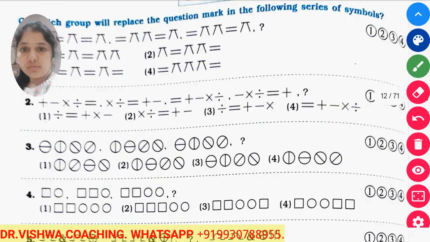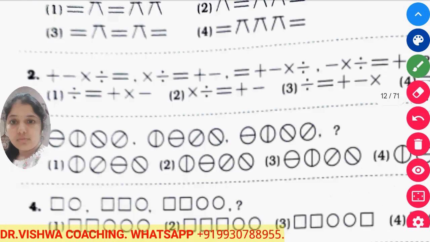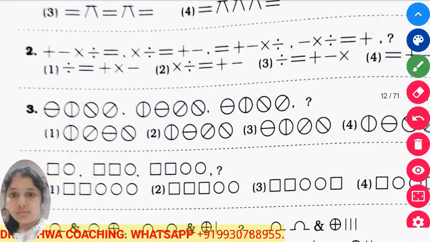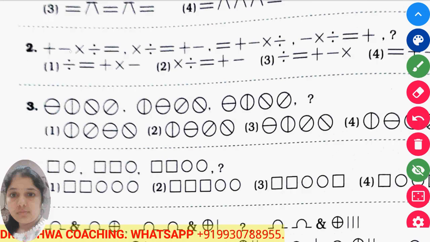So in 4.3, our very first question is, you can see, look at the question given. Plus sign, minus, then cross means multiplication, division, and equal to sign is there. Now if you look carefully in the next series, this third one is brought as first, then third, then fourth, then fifth, then second and first. Again in the next, whichever is at the third position is taken as first, then fourth, then fifth, then first and second.